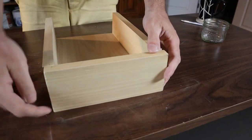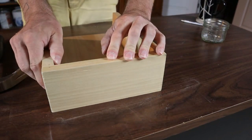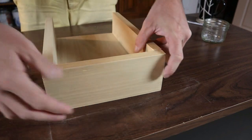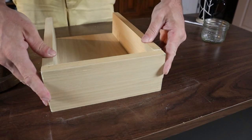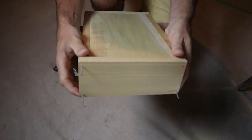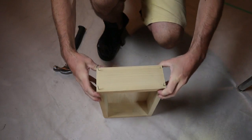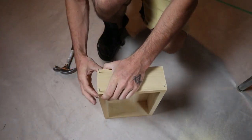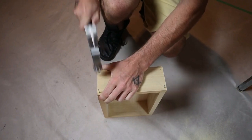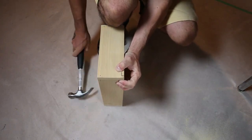When I nail the ends on, I would nail the bottom first because if these side pieces are wanting to flex in and out, if you nail the bottom first you can kind of tweak the top around to line it up just perfectly. One nail on the bottom, one nail on the top. I've moved to the floor for a more solid surface. When nailing this end on, don't worry too much about lining the bottom up — we want to get the top lined up perfectly. I've got this corner nailed in so that my top is flush, and then we can tweak that top side around to get it perfectly flush.